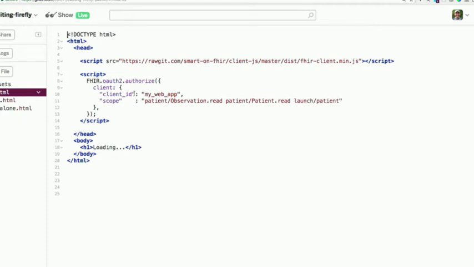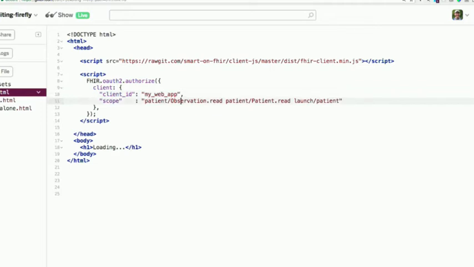As Josh mentioned, there are two pieces of information that the app has to give back to the EHR at this point. The first is a client ID, which is a token that the app gets when it registers with the EHR. As an app developer, you're going to register your app with the EHRs you want to connect to, and you'll get back this client ID. One of the neat things about the SMART test environment is that we don't verify this ID. Whereas in a commercial EHR you'd want to register for security, in a test environment that's cumbersome. You don't want to have to re-register your app every time you change something. So we don't verify some of these parameters like client ID. For the SMART test environment, you can pass in any.